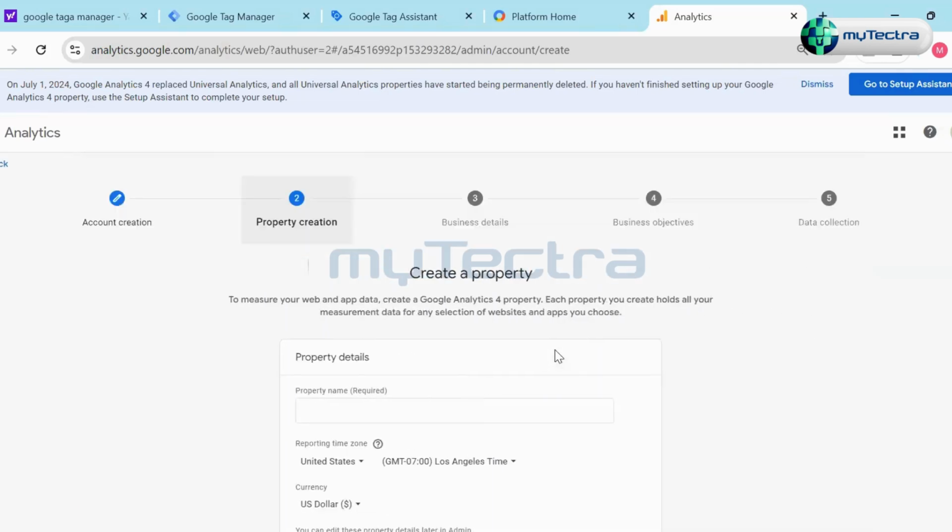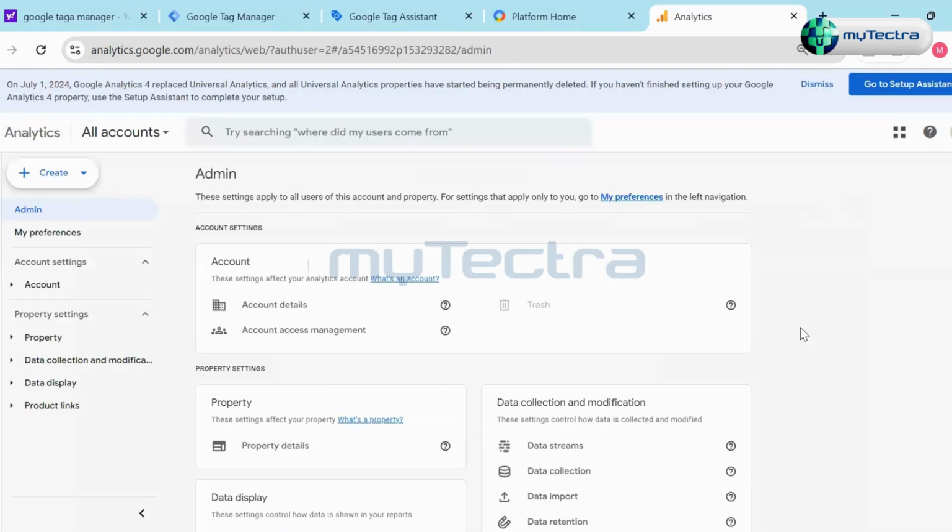So won't we be able to create or set up an account using the work email? No, we need a Gmail account. The Gmail account should be the master account. From the Gmail account you can provide access to your work email as an admin, and that admin can perform any action, but he cannot delete or modify the account.